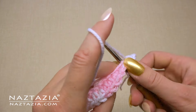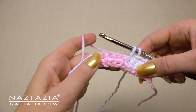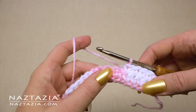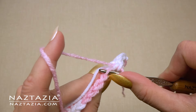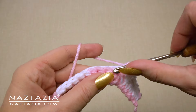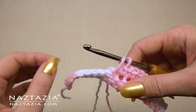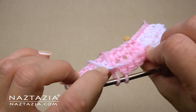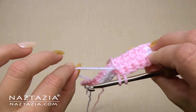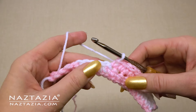As before, don't finish stitch number five completely just yet. Pick up the pink yarn and use it to complete the fifth stitch, then begin working with the pink yarn for the next five stitches, carrying along the white yarn as you make your five single crochet stitches. Sometimes we don't always carry the yarn too neatly and you get these little loops. So before switching to the next color, give that carried yarn a little gentle tug to correct any loose loops or stitches along the back.